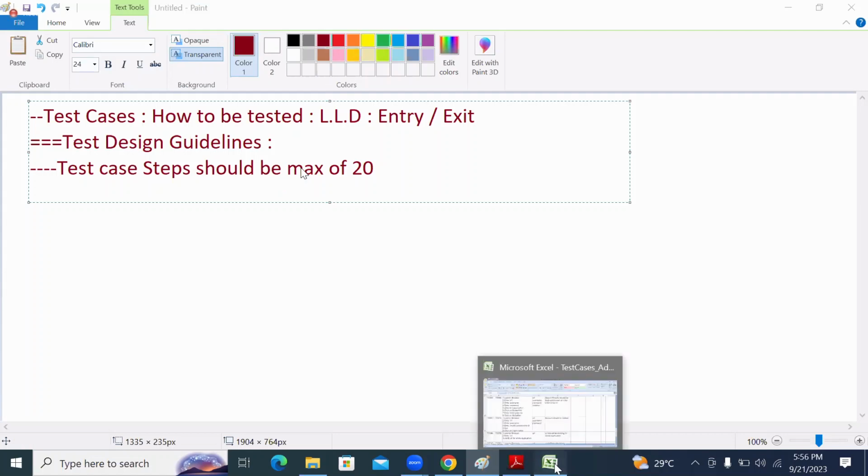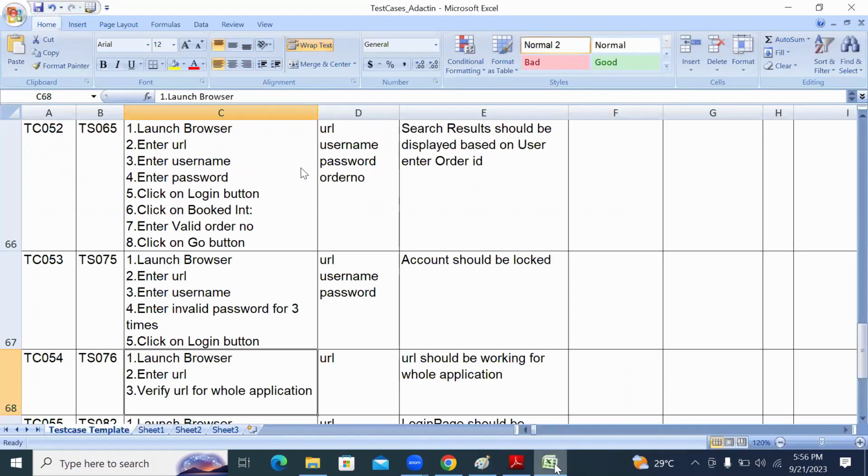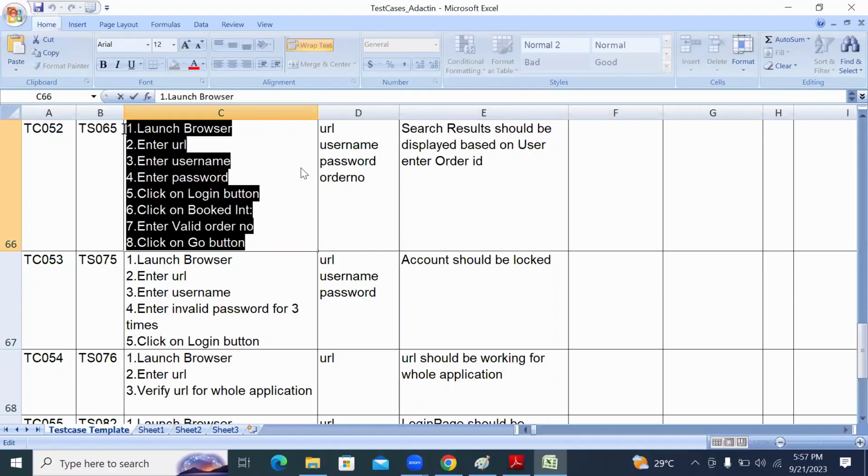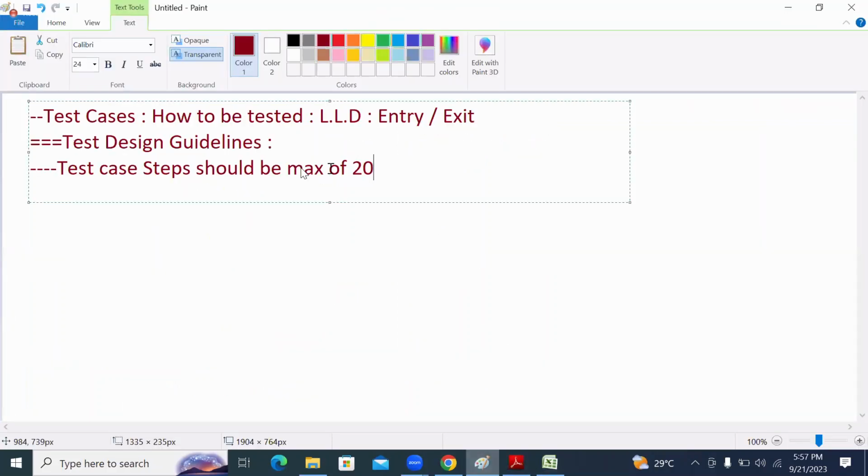Don't be confused. While writing the test cases, you can write n number of test cases. That doesn't make any problem. But in that particular test case, the test case steps should be a maximum of 20.